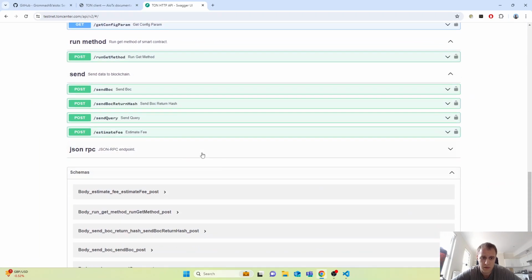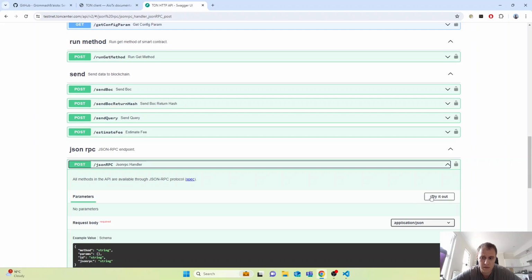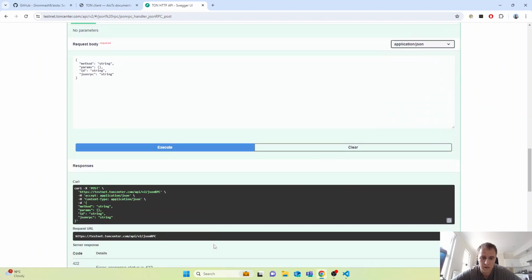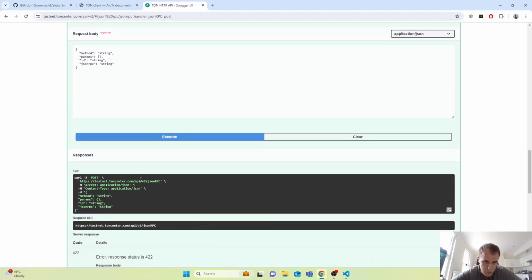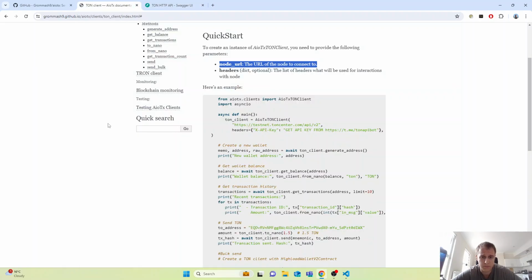You can send a dummy empty request and you will see the address. You should copy all of this, but not add JSON RPC. It will be added by my library by default. So for testnet you are getting testnet.toncenter. For the mainnet you are getting just toncenter.com.